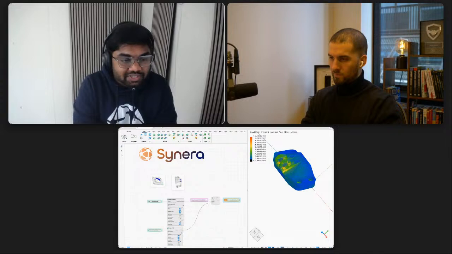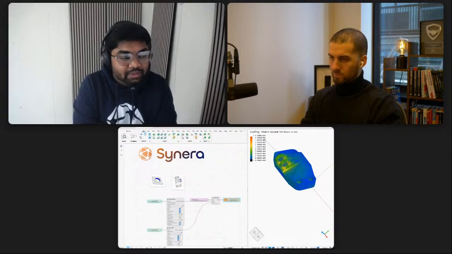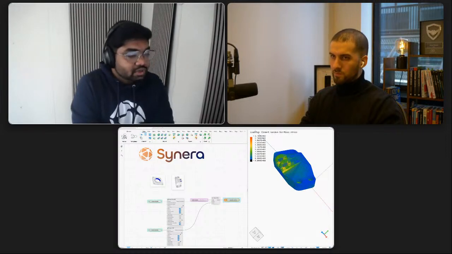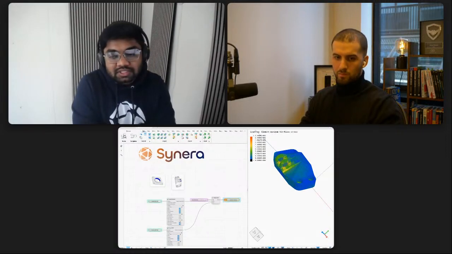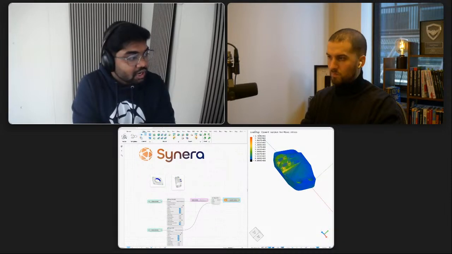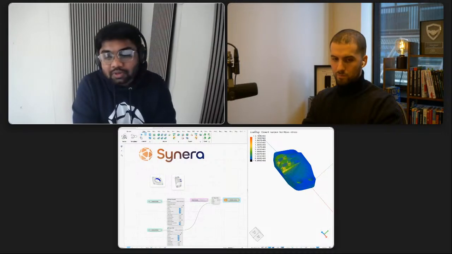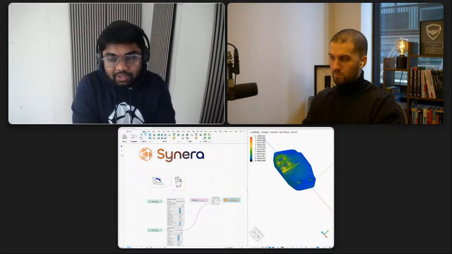So today I will present how we can develop simulation workflows, which is finite element analysis, using the low code approach in Synera. We will see how one can start from scratch, build the workflow as we go, and how it enables engineers to automate.